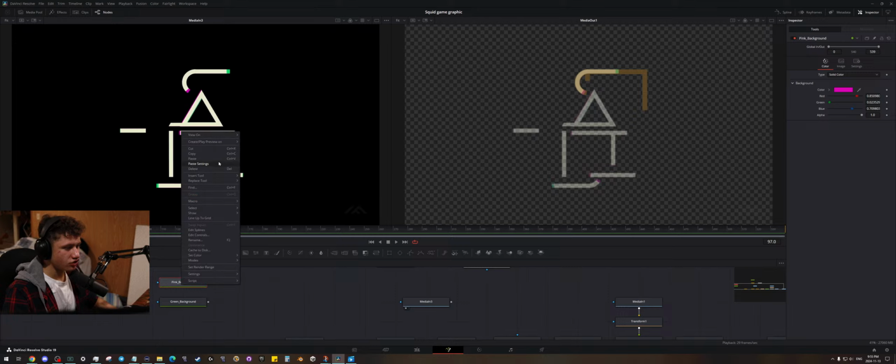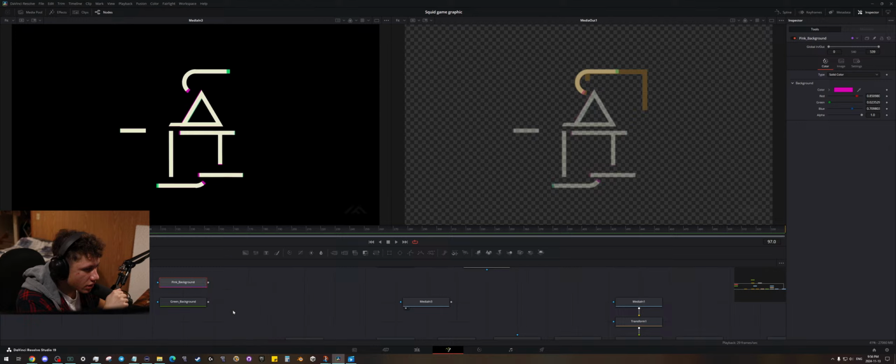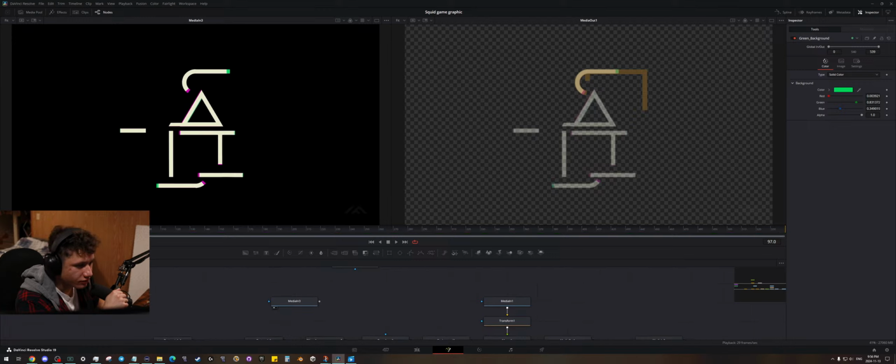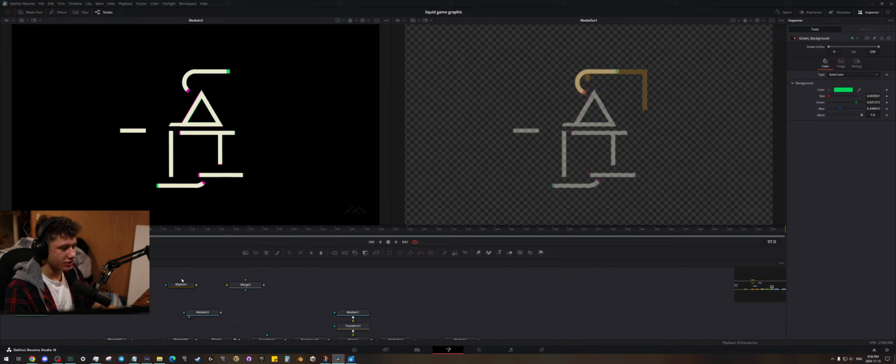I think I can change the node color as well. Set color. I can set this one as purple, and I can set this one. I could probably leave it as the green, but I think there might be a better green. Lime. That looks kind of yellowy, actually. So I can pull this, pull it back down. Green, boom. Pink and green, they'll stand out a little bit. They won't get caught up in the rest of this mess.